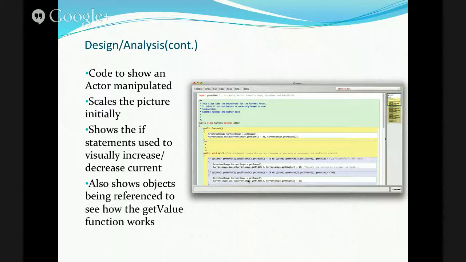If it's between 26 and 50, and so on, based on the change of magnetic flux. Also, it shows objects being referenced.